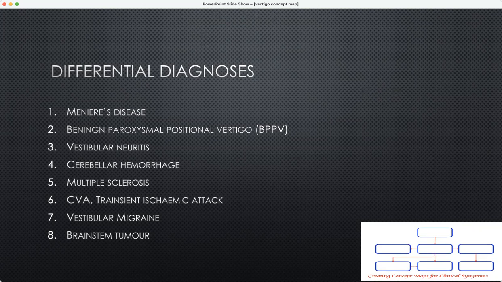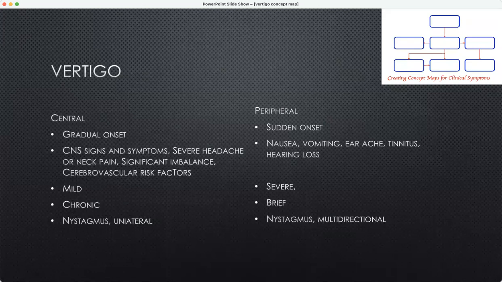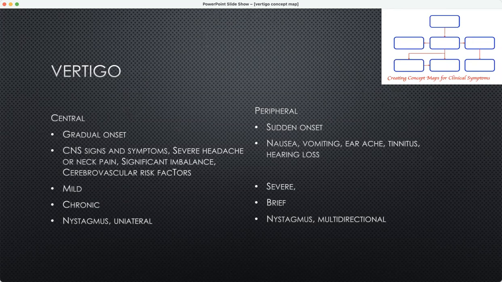If someone presents with vertigo, it is very important to distinguish central or peripheral. Central vertigo indicates the involvement of the cerebellum or vestibular nuclei within the pons and medulla. Peripheral vertigo indicates involvement of either the 8th cranial nerve or the vestibular apparatus of the inner ear. Their presentations are slightly different.